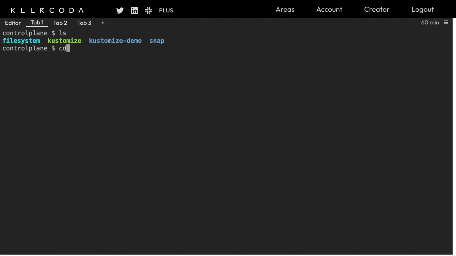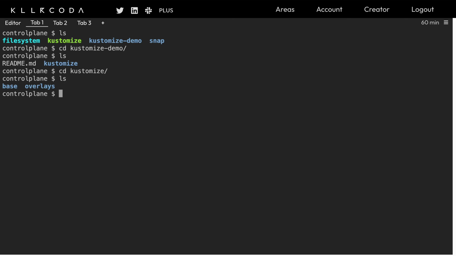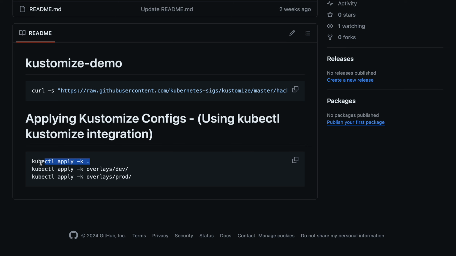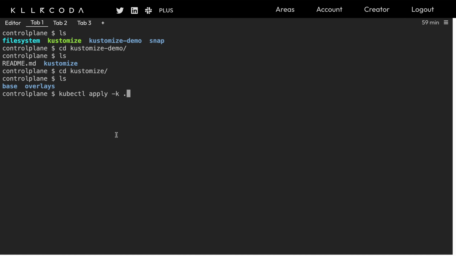So let us move inside this directory, which is customize-demo. Now we just have to run this command. We just have to give the path for the base, and see, it has created the service as well as the deployment, which we have described inside our base directory.